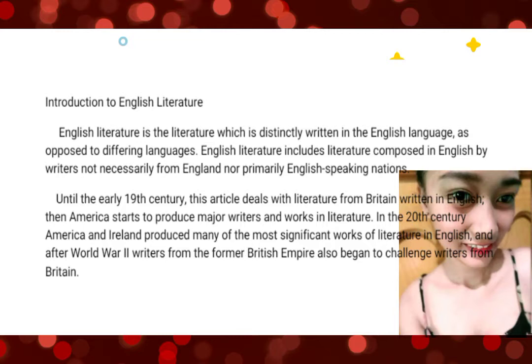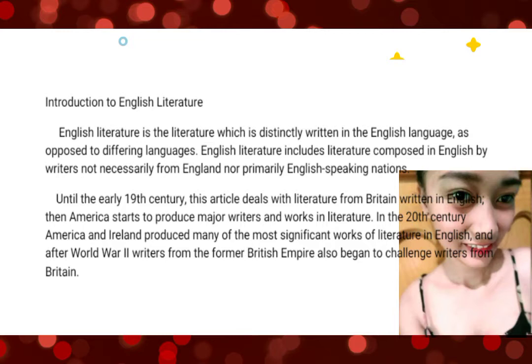So meaning, ang pinitikang English raw ay English literature na malinaw na nakasulat sa wikang English. Compare sa ubang wika, sa English literature raw ang kinabibilangan ay binubuo ng English ng manunulat. So, dili po sila from England. Ang mga pamahing bansa na nagsasalita ng English. Kay English literature man siya, so dapat kinangalan niya siyang English.